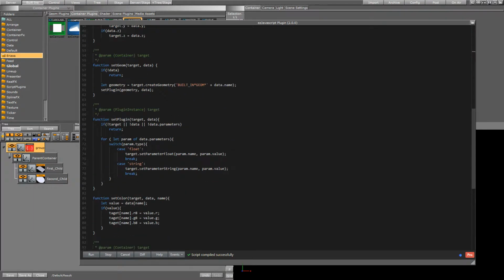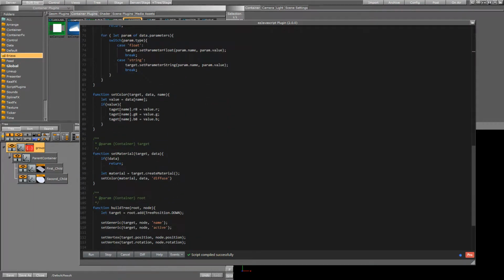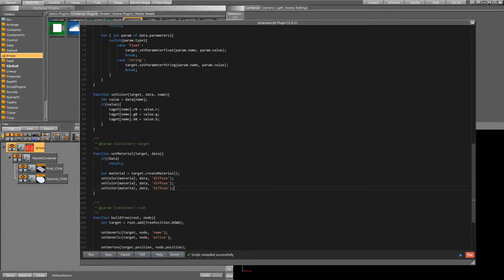So that's what I'm passing into the function over here. And we can add support for the other material types. So let's show that a few here. For example, if we want to support specular and ambient, then we just need to set these values, define them in our JSON. But in this video, I'm just going to be using the diffuse property.